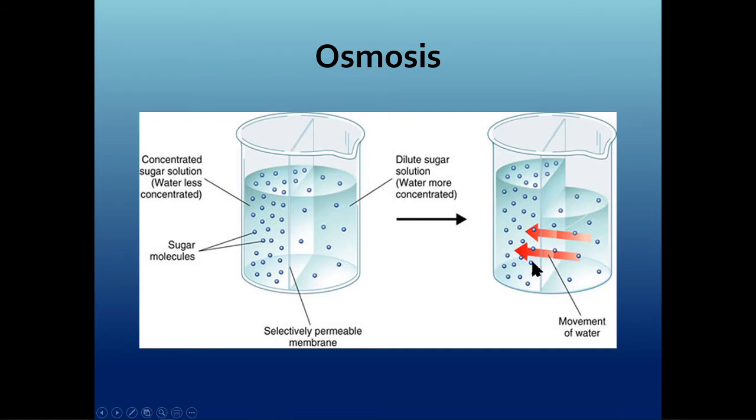Right, and sometimes within these cell membranes there are specific channels, what we call aquaporins. Aqua means water, and these are specific protein channels that only allow water to move back and forth. We find these in things like your kidneys and your lungs, and your brain and salivary glands. So things where we're talking about lots of movement of water have these special tunnels within them that just allow water to move.